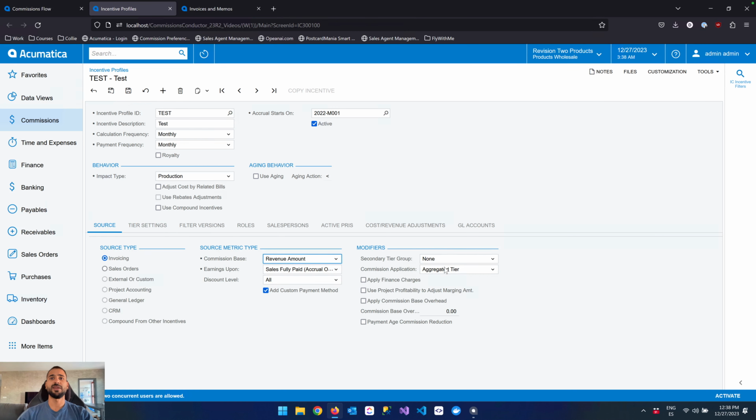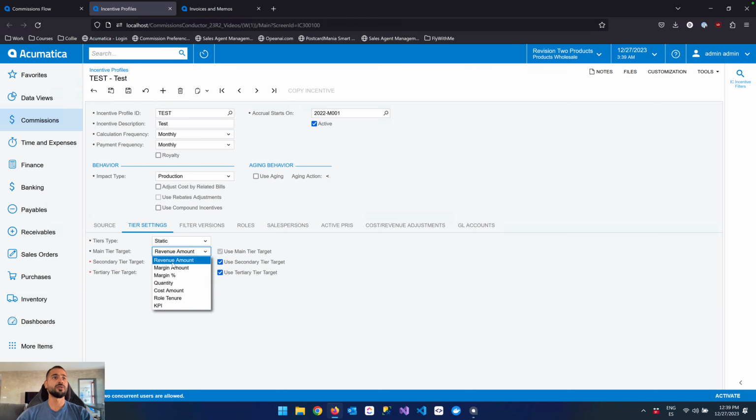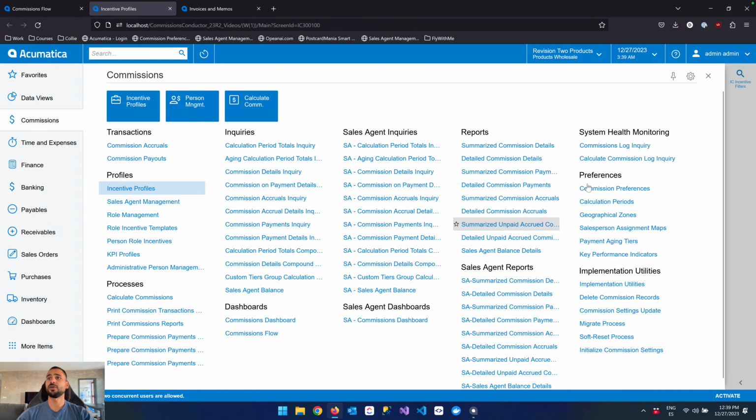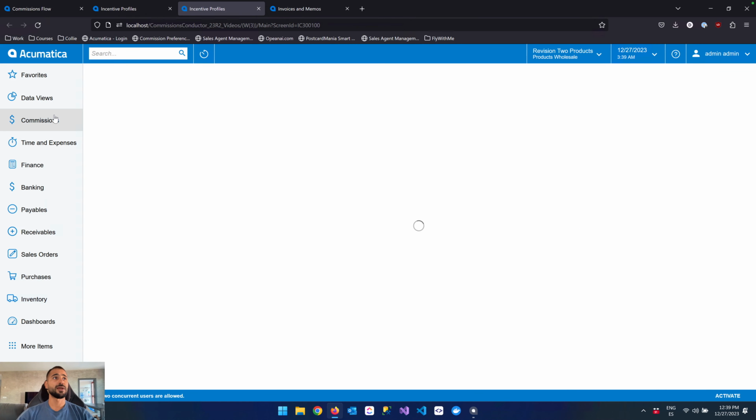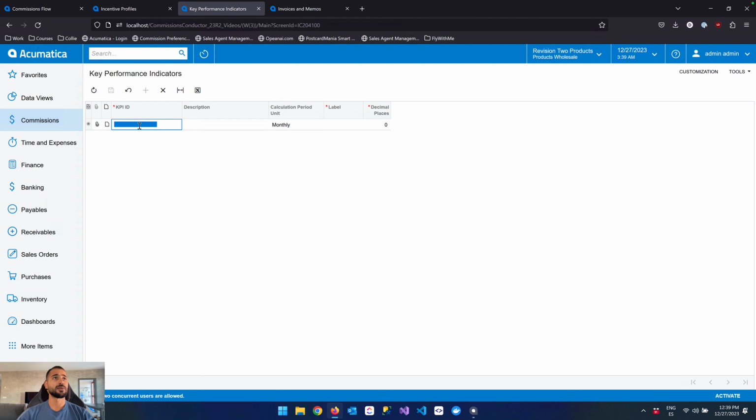Depending on if you select over here aggregated or individual, okay, these options are going to be under the scope of the aggregation for the calculation period or the single line transaction, okay? So you can make different combinations such as quantity, revenue, plus KPI, okay? And from here you are able to select a particular KPI. I don't have any KPI defined at this moment, but I could define them, okay, by using a key performance indicator. Let's do it right now. For instance, that is going to be key performance indicator. I'm going to create a new one. That is going to be 5 stars reviews.